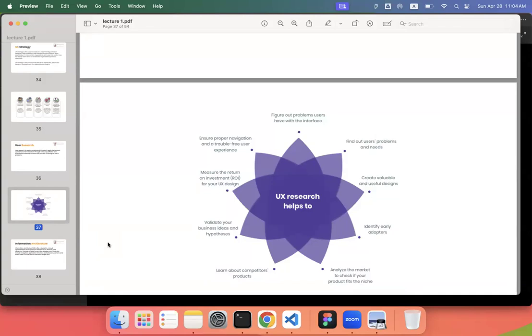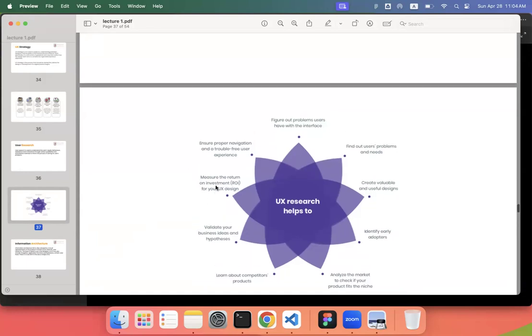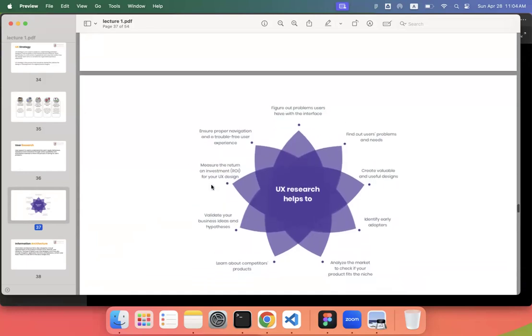So we can use this particular technology or the design we already have for some other use cases as well. Measuring the return on investment is also really important, because we have to pay all the developers and the designers and everything. If we are not making a profit, or if we are not at least covering the cost, it is not that good.